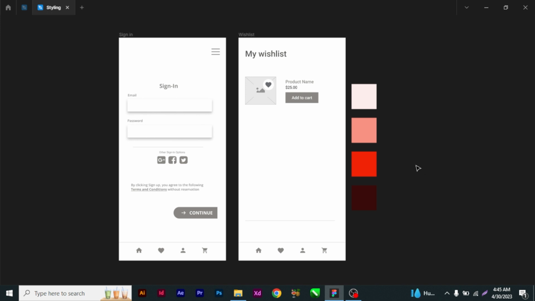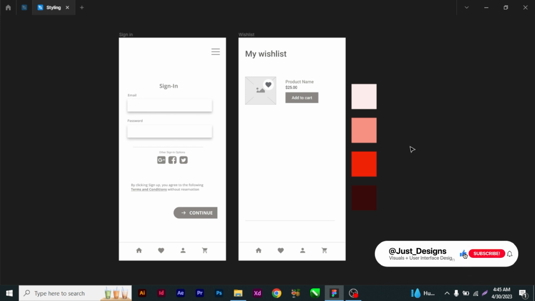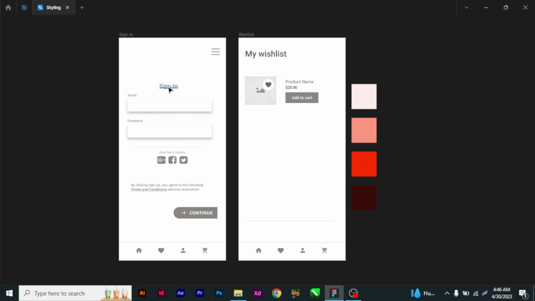Color itself cannot be initially completely decided, so the color can be subject to change at different times. So working with this part gives you leverage to global edits. So you can decide the color for your headers, that is your headings. You can decide the colors for your buttons, and you can decide the colors for your body text.